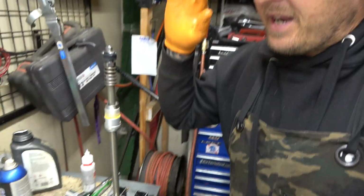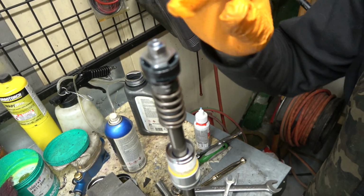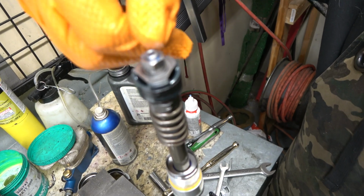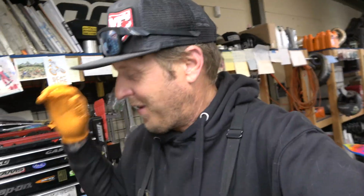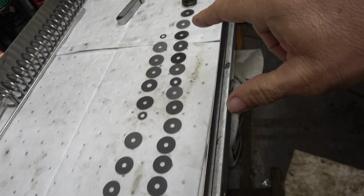All right, guys, so I got it tightened down. I got some Loctite. Another really important thing about suspension work is when you are Loctiting this stuff, go sparingly. You don't need to put a whole bunch of glue on there. But also, when you get done, you really need to make sure you clean this port out, because that is part of your bypass. It's what your clicker is controlling. So you don't want any Loctite down in there, or it's going to foul everything up. It'll also mess with the clicker, like the little point. Anyway, clean that out really good before you put it all back together. Once you tighten it down, you can spray it with brake clean, and it won't affect the Loctite that's already in those threads.